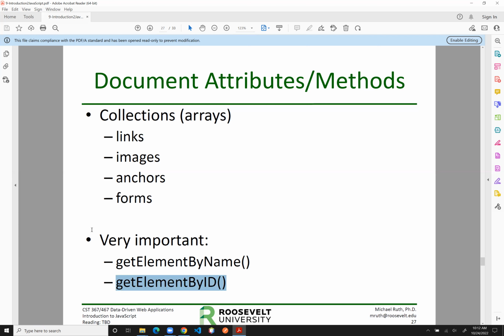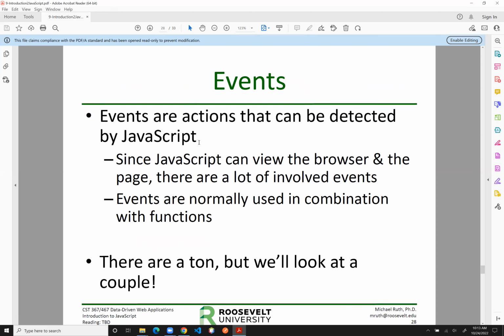Angular won't care, but I almost always use JavaScript IDs because if I want to get a form, I can go forms, boom, and then I get all the things in a form. But if I want to get something specific in a page, maybe I want to make one image change, as an example, if I give it an ID, I don't have to worry about something else having a similar name or anything like that. It's valuable to do. So get element by ID is pretty valuable. You'll see me do both of those.